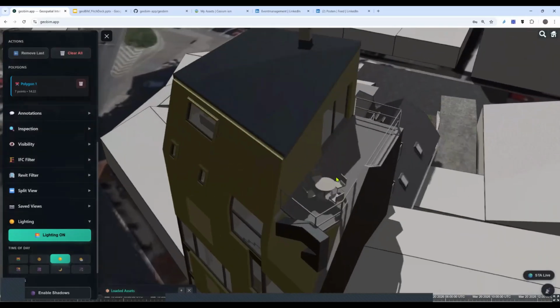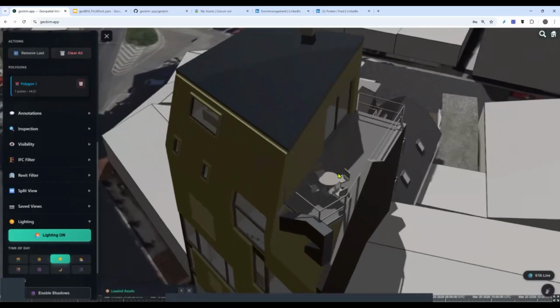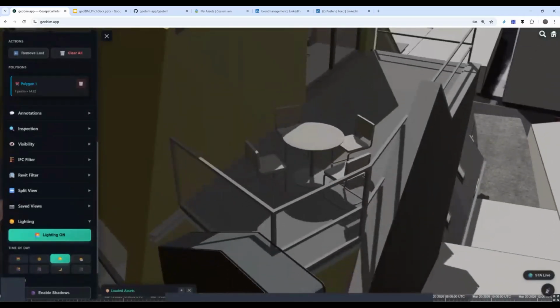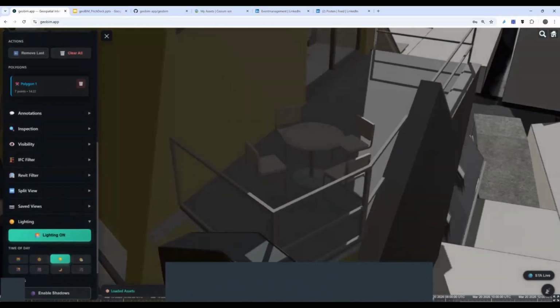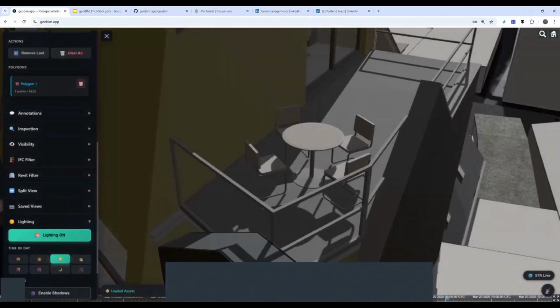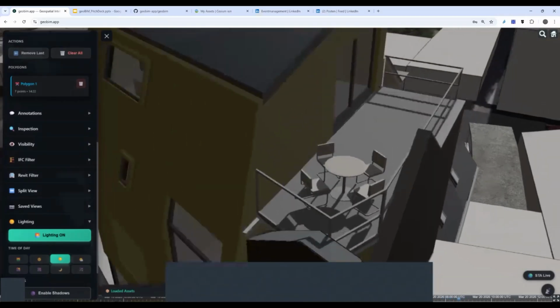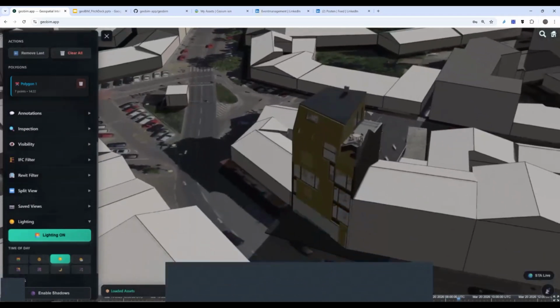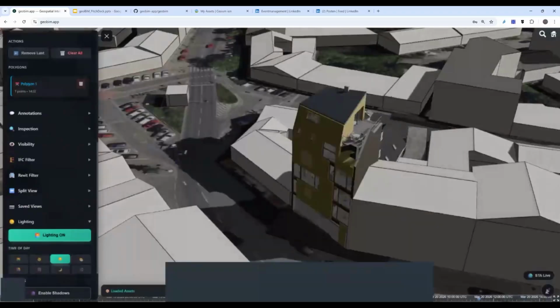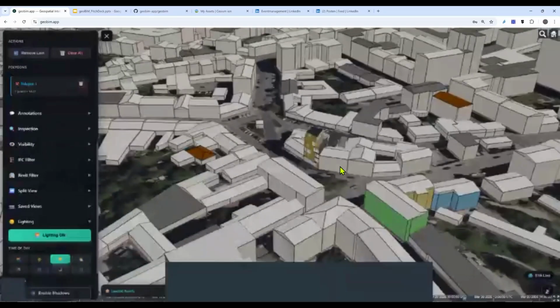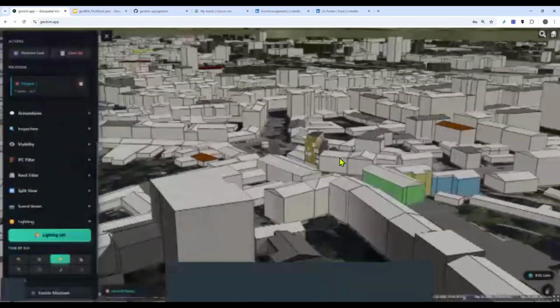And in order to demonstrate this, I have to wait for you guys. There's a little bit of lagging. You can already see the shadows here. Yeah, there we go. That works. So I can use the slider down here in order to just move the sun around, and you see what happens here with the chairs. And if I zoom out a little bit, you will see that this effect is not only on the building itself, but on the surrounding buildings as well. So fairly easy to create some shadow simulation for any time in the day.